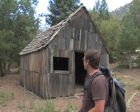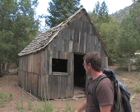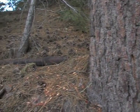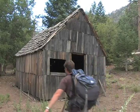All right, so here we are at Tom Vincent's cabin. A few years ago, the Forest Service had it redone to pretty close to what it looked like originally back in the 1890s, you know, early 1900s. And rumor has it that Tom had a moat dug around the cabin to keep the insects out, and he also had running water, believe it or not, that was piped in from up top on the mountain. Let's go take a look inside.